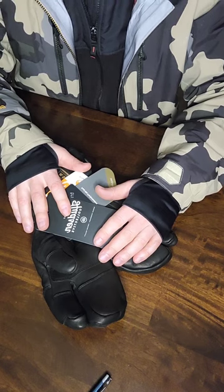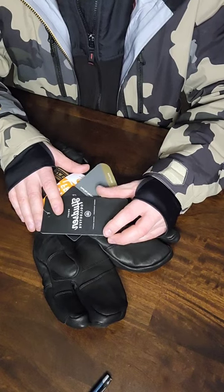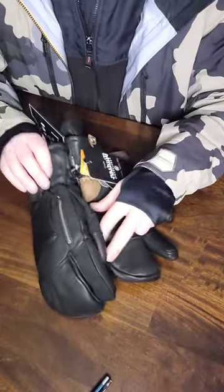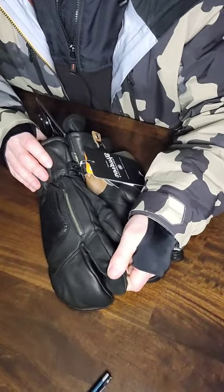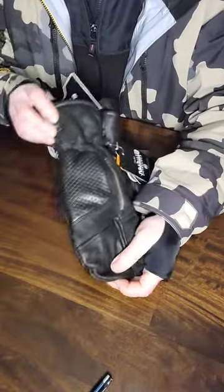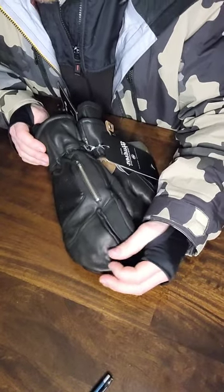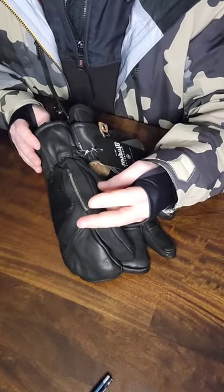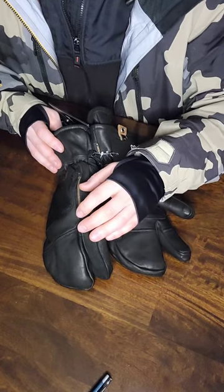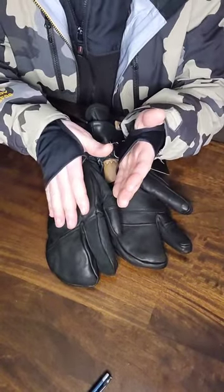These gloves are on the warm side, so if you're a hot rider maybe they're not for you — but I'm a skinny guy who lacks natural insulation, so these are perfect for me. For insulation, they have what's called the Dry Finger Tube membrane, which is their waterproofing and breathability system with several inner membranes. They also have insulation in two different thicknesses: Primaloft 80 grams on the front and Primaloft 170 grams on the rear, which keeps you warm without overheating.